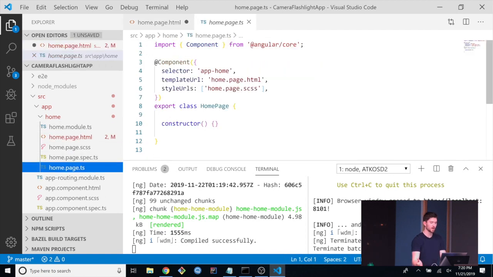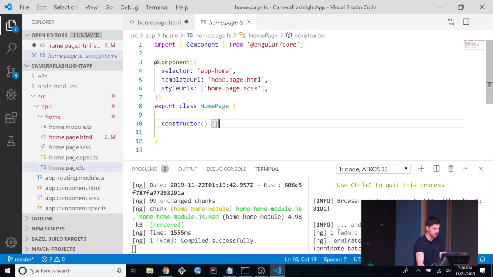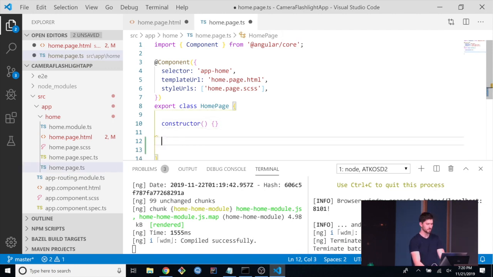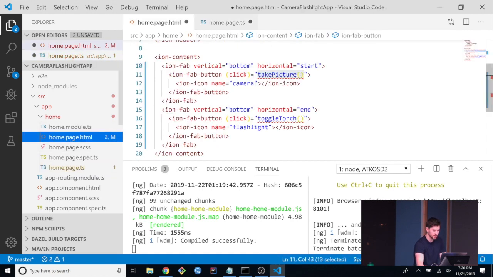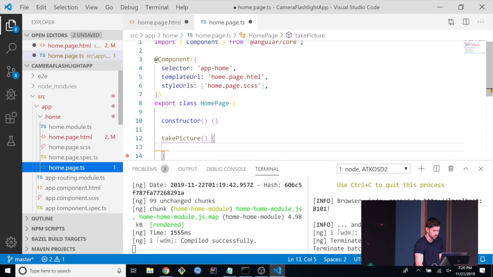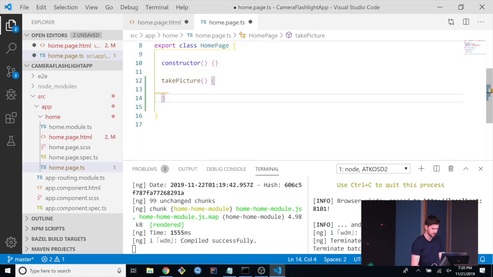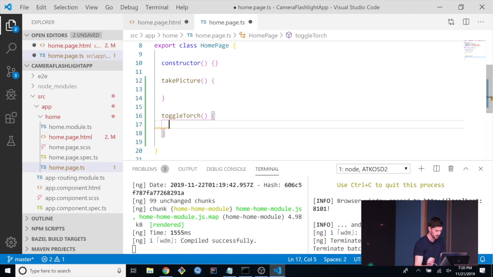So let me go into my component, and underneath my constructor, I'm going to make that function declaration there. Go back to my HTML so I can also get the toggle torch. Cool. And then I'm just going to do a couple of console logs just to make sure they're working properly.